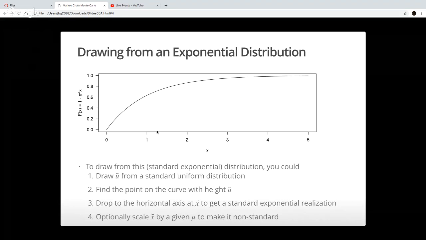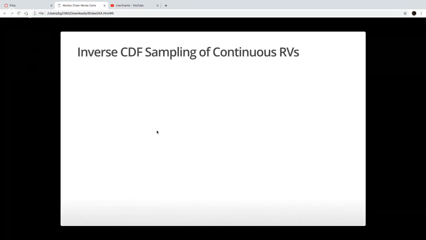So in this case, standard uniform, and if you wanted to multiply that by a given expectation mu, then you'd have a random draw from some non-standard exponential distribution that has expectation mu. So given that you can make draws from a standard uniform distribution, now we have a way to leverage that to obtain draws from standard exponential. Everyone see how we did that? All right. So this procedure is actually pretty general.